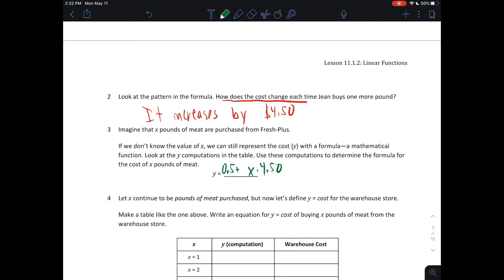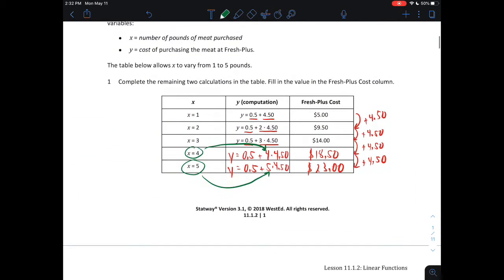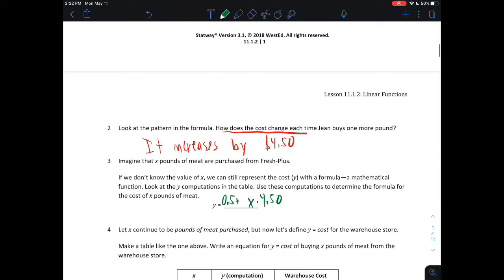That was the 0.5. So all we've really recognized is that these numbers are just placeholders for X. They're just specific numbers. X is the thing that is varying between 1 and 5. It's the variable. So really all we have here is just, instead of writing those numbers, it's just an X times $4.50. Another way that you could write this, Y is equal to 0.5 plus 4.50x. That's usually how you see these sort of formulas written. That's in fact something that you saw in Module 3 in Math 21A.